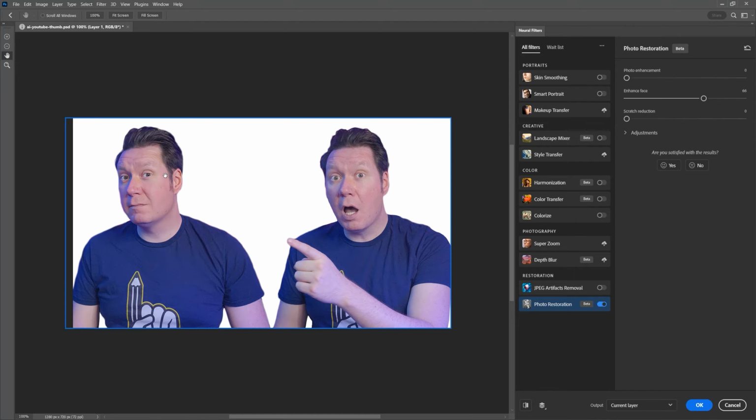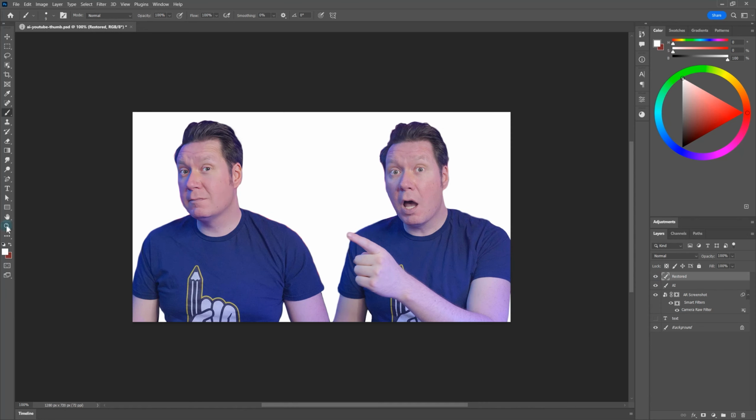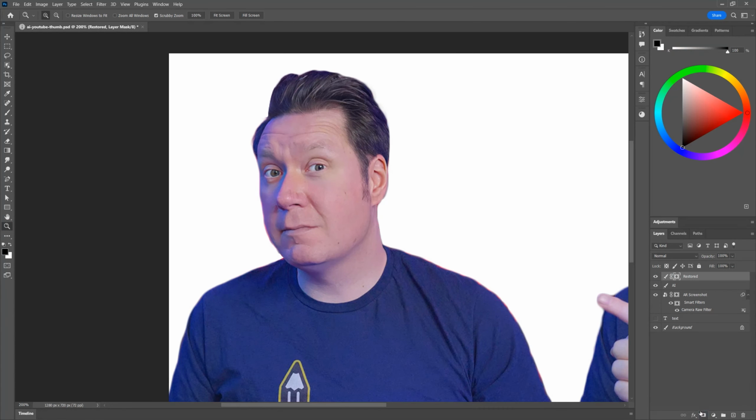It's important to note that this filter only enhances faces, so there may be a stark contrast between the face and everything else. You may also want to output the results as a separate layer and mask it to get a better blend of the original and the enhanced version. Eyes in particular can lose some of their brightness with this filter.